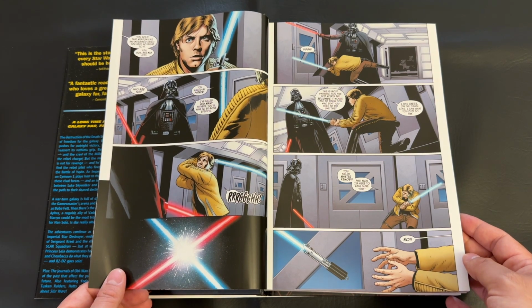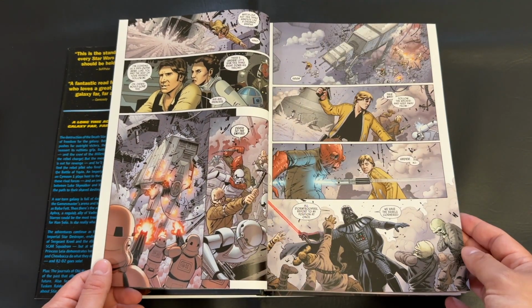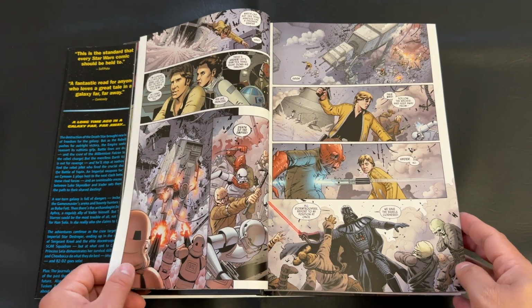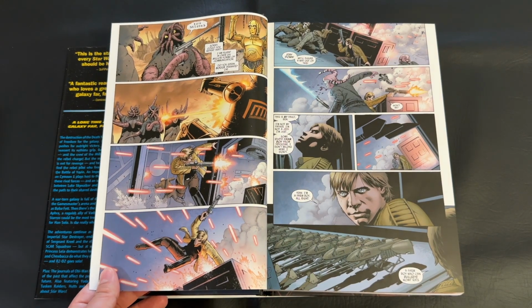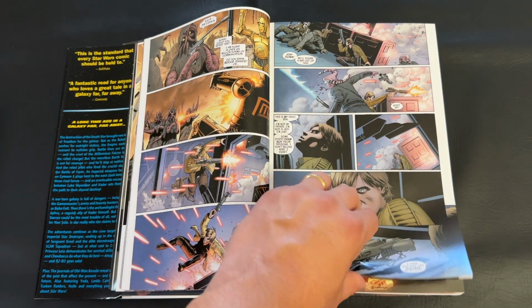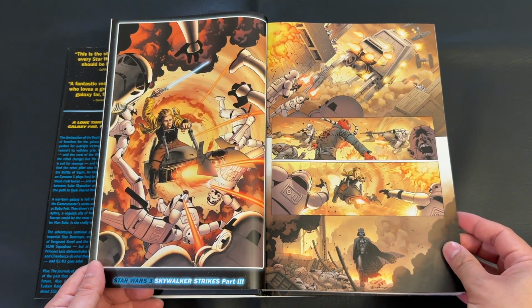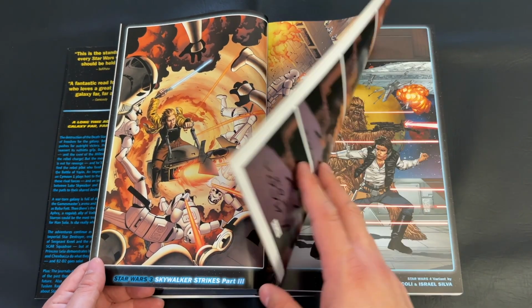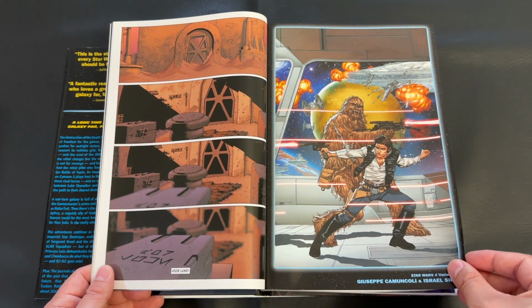And I cannot overstate enough how much this feels like the Star Wars movies. I mean that in the best way possible. To me, this doesn't read as fan fiction. This reads, like I said, like missing chapters we never got to see on the big screen, but absolutely could have, especially if Star Wars spun out into a mini-series back in the early 80s, late 70s. But I really mean that in a complimentary fashion, and that's for me why this is so unique.